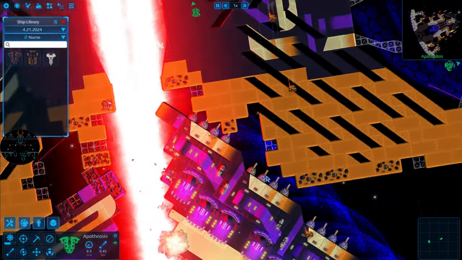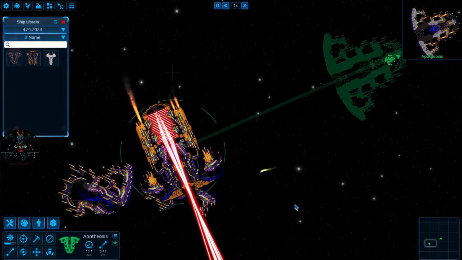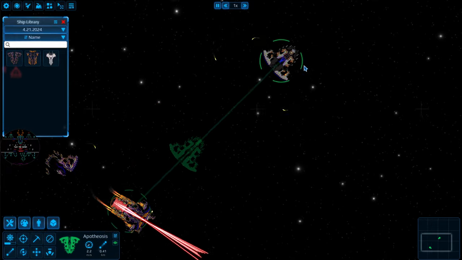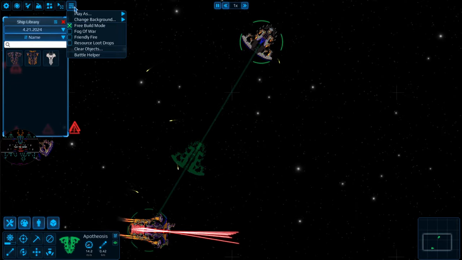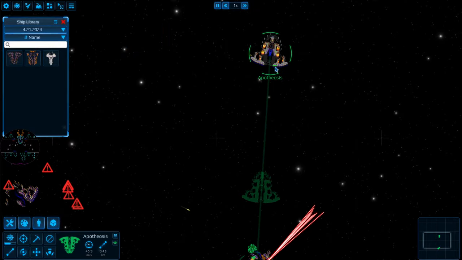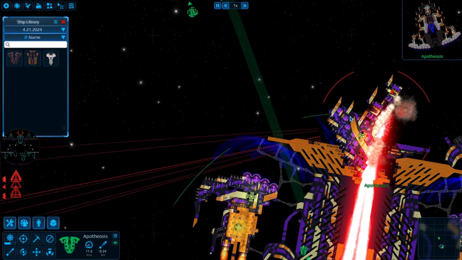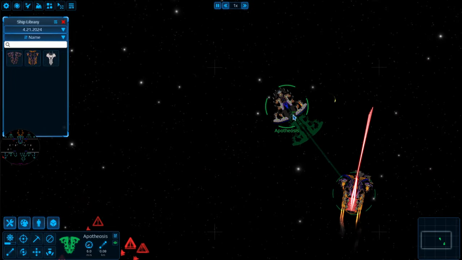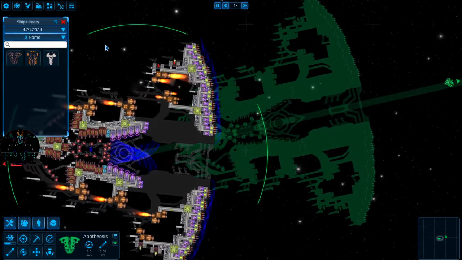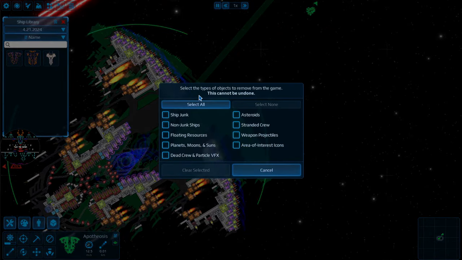Now, it did a tiny bit of damage on the front side. The ship should turn. Oh, my fault here. I wonder if I can clear this one. Is it following or is it attacking? They're on the same team. Why is it shooting EMP at it though? Yeah, I gotta clear this. Clear objects. Can I clear just this one?